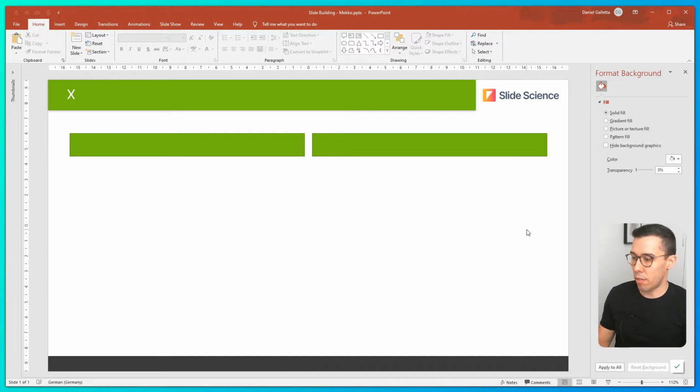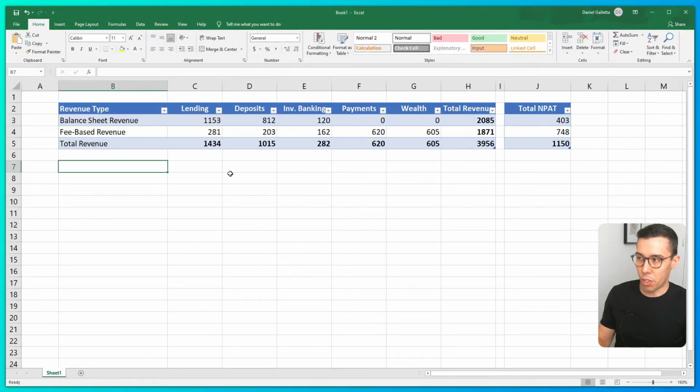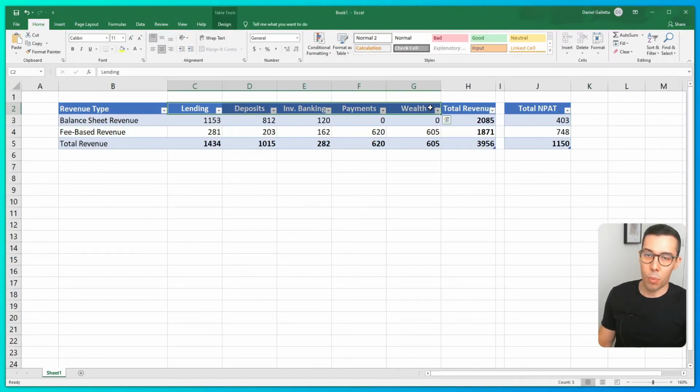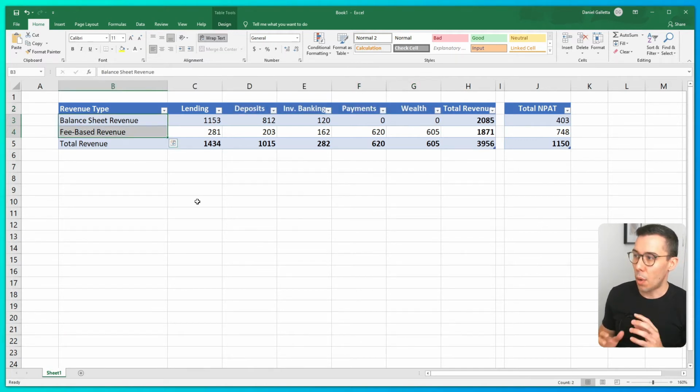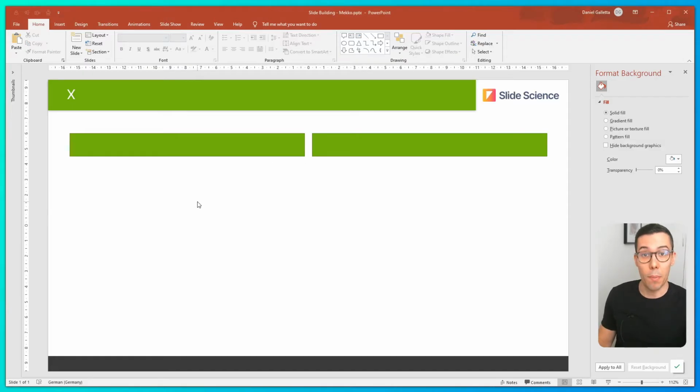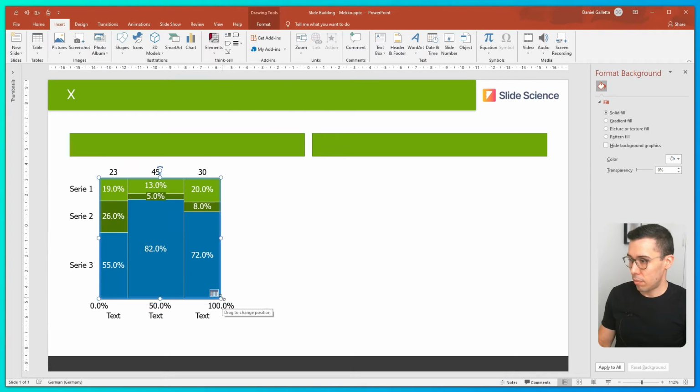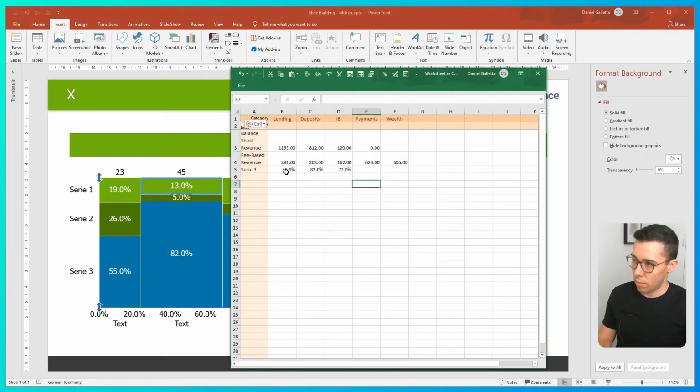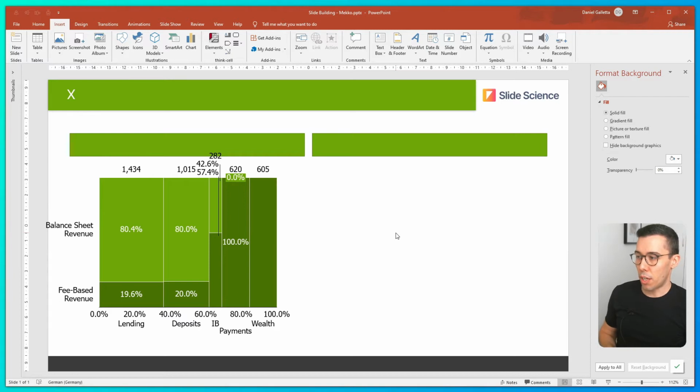Now the data that we have, I'll quickly jump back into Excel, has a few dimensions, right? It has a dimension across the top, which is the product type, and a dimension here, which is the type of revenue it generates. Now when I think about these two dimensions, the one thing that comes to mind is that we're going to need a chart that shows them. And the best chart for something like that is actually a Marimekko or a Mekko chart. So let's jump into PowerPoint and drop in a Mekko chart. So here's the Mekko chart. What I normally like to do is just to delete all the labels because they're not formatted well out of the box. So let's do that.